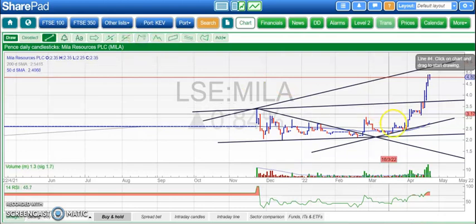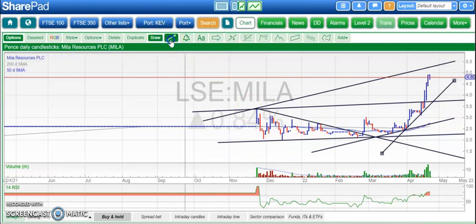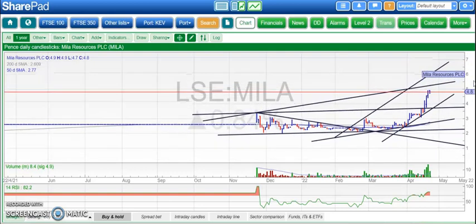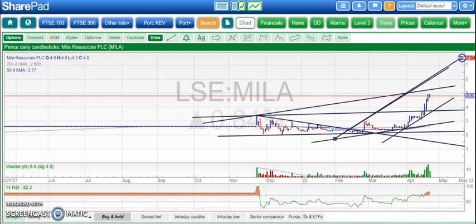Could very well be the case that we're in a rising trend channel, which I'm trying to draw at the moment. And that could give us a target way up towards what looks like 8p, 7.5 pence maybe over the next 1 to 2 months. So 5.5 the initial target there, up to 7.5 maybe by the end of June, and all that while we hold above that initial 3.4 pence resistance for the stock.